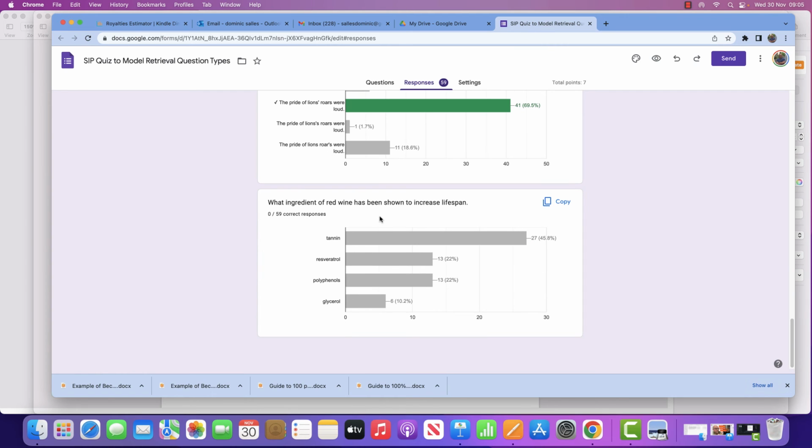This question was on something I hadn't yet taught the students. In fact, this was a pre-test. That's really useful. You can use your quizzes to test students on stuff that you're going to teach. Then you will have a baseline score, which might be very low, so you're going to have to explain that to the kids.